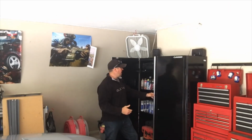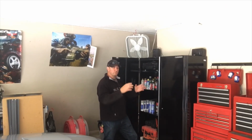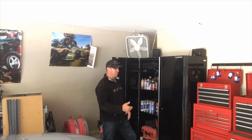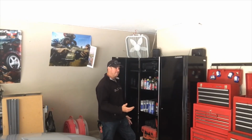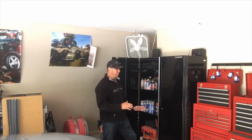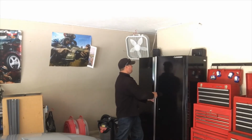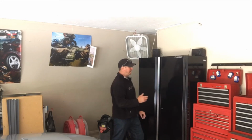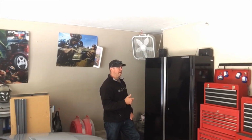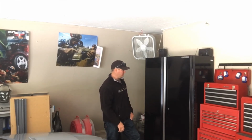I said earlier that I looked at Craftsman and stuff just because it matched these. It had black doors with a red frame around it, and the red sides and everything. I like them. They look good, but I read too many reviews online about people saying their craftsmanship isn't what it was. So I opted not to spend basically the same amount of money on these as I would have on the Craftsman, and I heard more negative reviews about Craftsman just not being what it used to be.